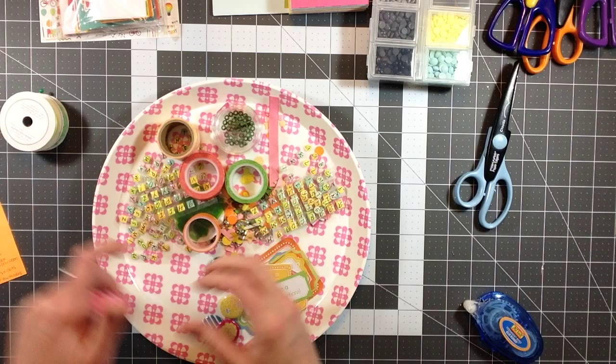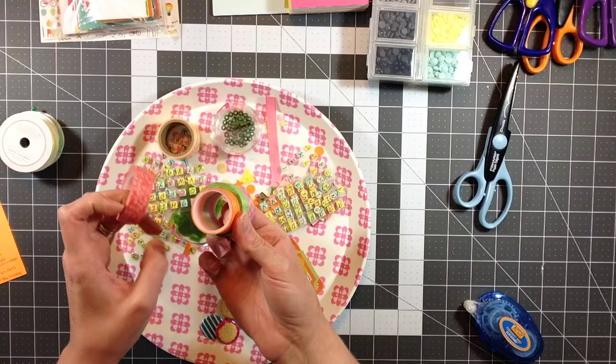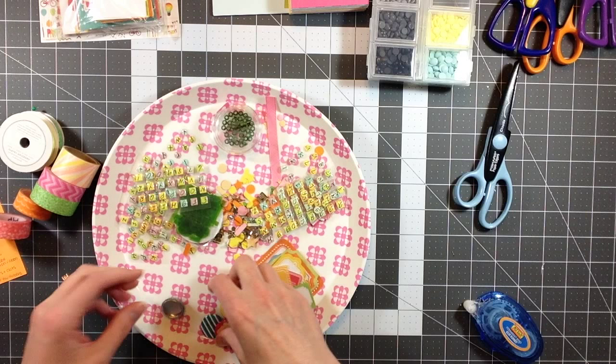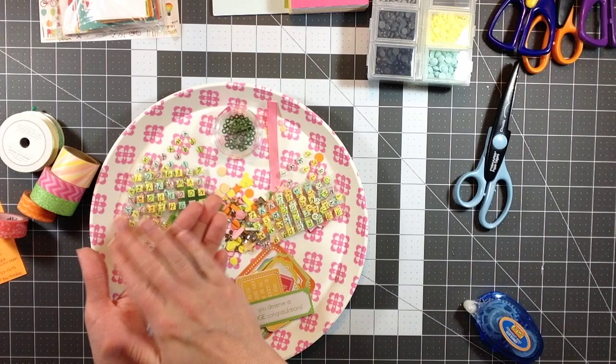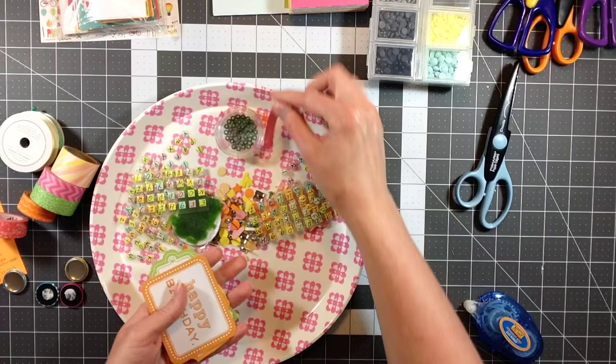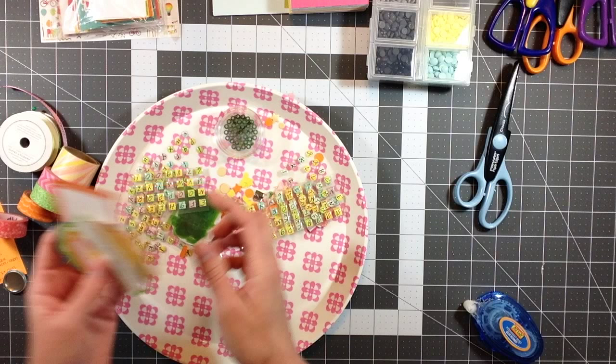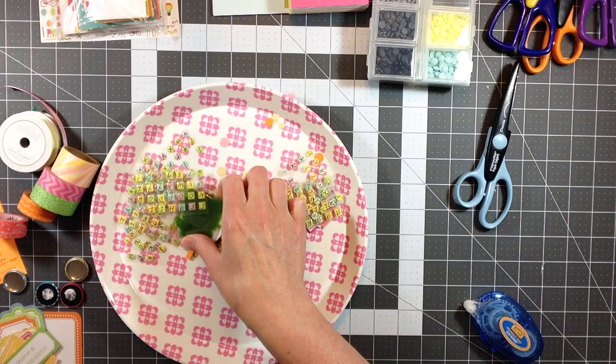Here are the last little bits: I have two ribbons left and used two full ones up. This orange washi is almost completely used up. I have four flare badges left and used a couple of them. I was really happy to use an orange one on my last layout because I've had it for quite some time. I have a bunch of little labels left - I pulled out too many - and some eyelets left, which I did use.